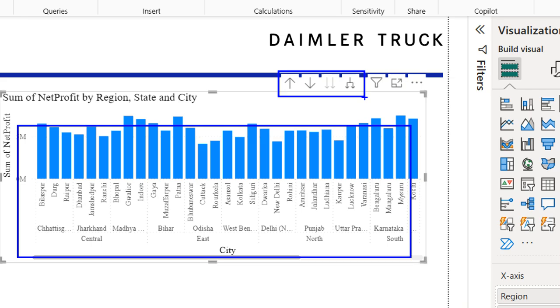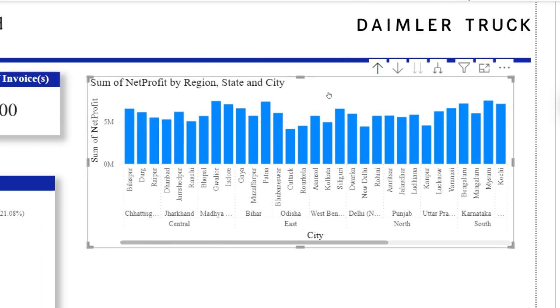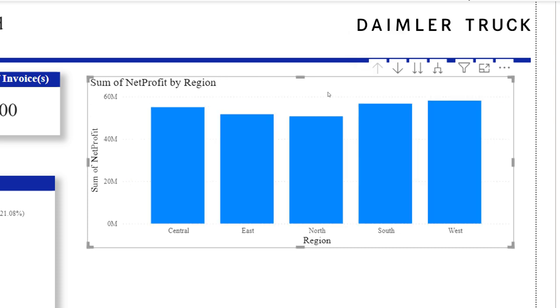Let us come to the top level. How can I come to the top level? This up arrow, you have to press one time or two times. Drill up, drill up. So this is my top level. Drill up, it comes to the first level. Now we have central, east, north, south, west. I am presenting this data in a report in some meeting, and someone who belongs to the south region wants to see the details only of the south region.